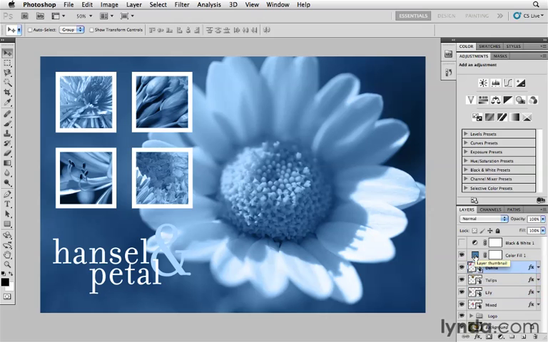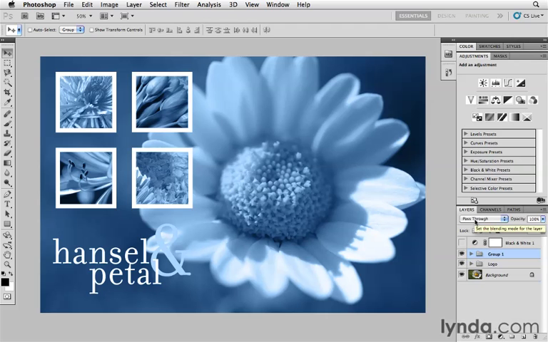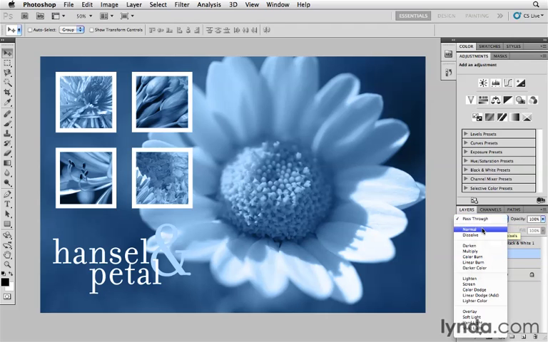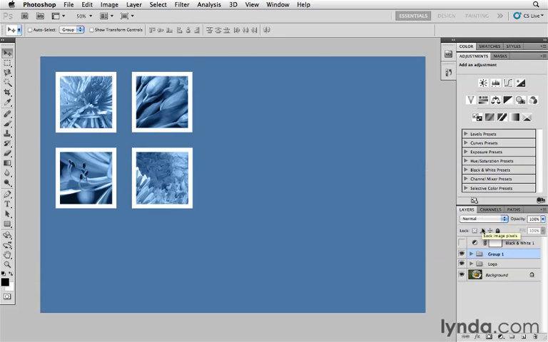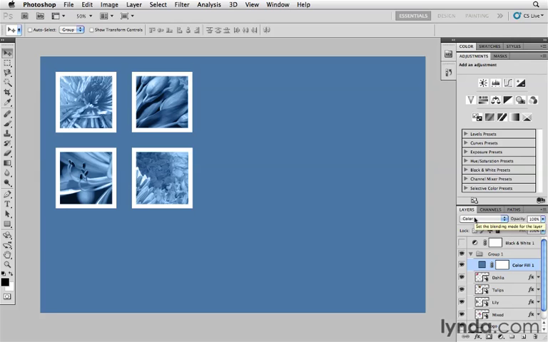Well, let's try that group trick again. I'm going to select the adjustment layer, select those 4 little flower squares, and group them again, Command or Control G. You can see it's got that pass-through set. Okay, let's go back and change that to normal like we did before. That didn't work. Why? Because in the previous example, we did not apply a blend mode to the black and white adjustment layer. It was just set to normal. But in this example, when you look at the color fill adjustment layer, remember we changed its blend mode to color. So this isn't going to work for us.